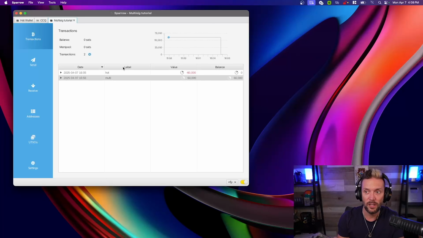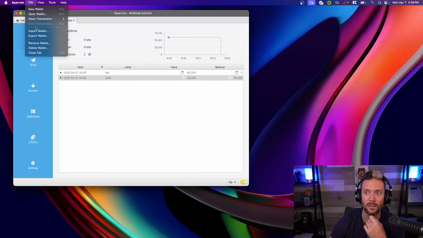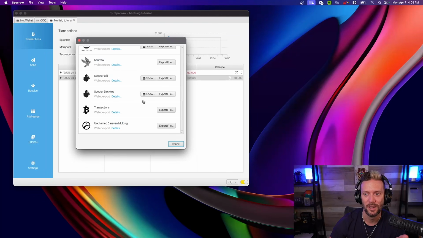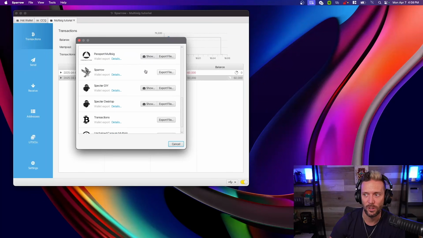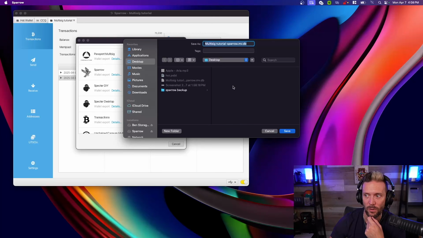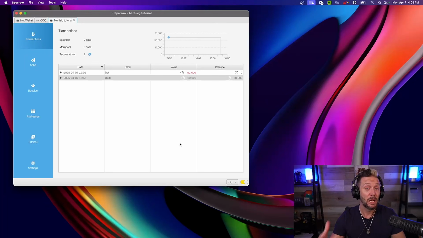You can recreate it in the same way that we did before. You can also save a copy of the map, and we've already learned how to do that. That's by going File, Export Wallet, and depending on the type of file you want, using the Export Sparrow option. And we saved it already to the desktop, the multisig tutorial. So that is a copy of the map. That's all the information you need to find your vault.